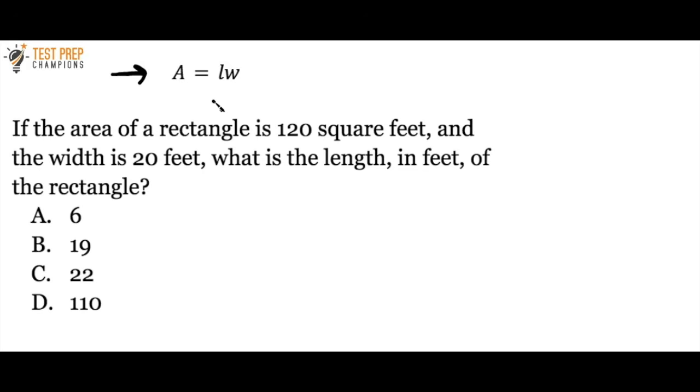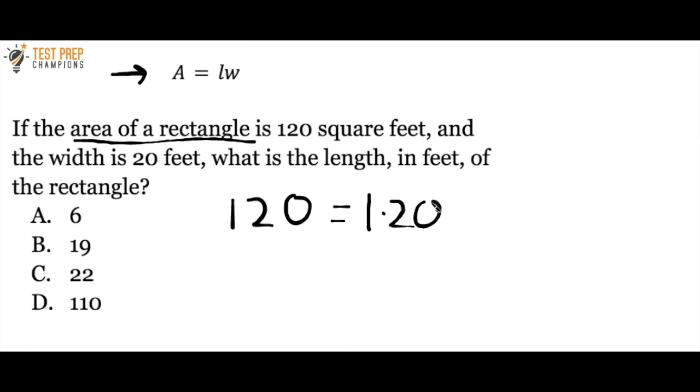So one quick tip for any question that involves a formula, especially for rectangles, make sure that if the question is asking about the area of the rectangle, you pick the formula for the area and not the perimeter, because on the formula sheet, you're also going to have the formula for the perimeter of the rectangle. I know it sounds like common sense right now when we're sitting here, and I just want to mention it because when that time's ticking down on the test, sometimes it's easy to make silly mistakes like that. So that's why I mention it.